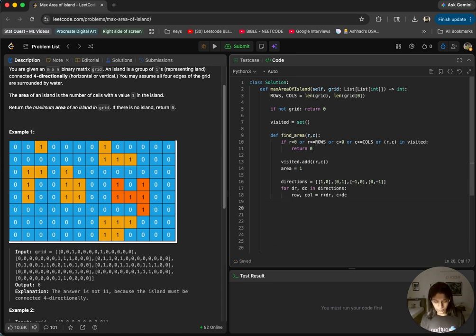Then I want to check if they are in bounds, so row less than rows, 0 less than or equal to column, less than columns, and what else? And row column not in visited.